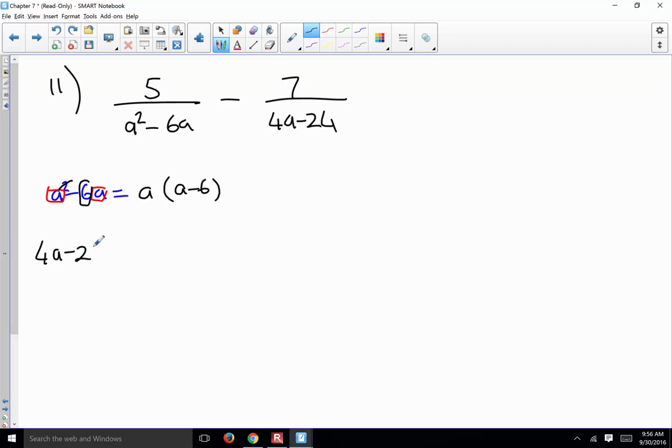4a minus 24. It's a binomial as well. Again, the key thing is 2 terms, binomial. I need to look for something common in them. If there is something common, you can factor it. What is common? 4. 24 has 4 times 6 in it. So you can call one of each 4 out. And there is only a and minus 6 left. Is this a coincidence? There is a matching term? No, all these questions have something common.